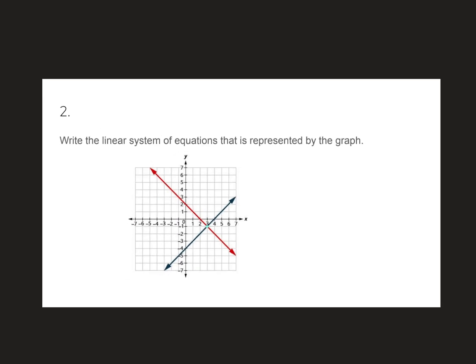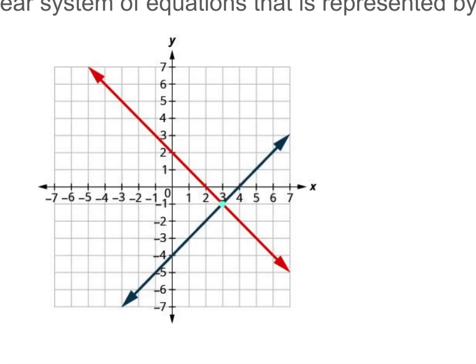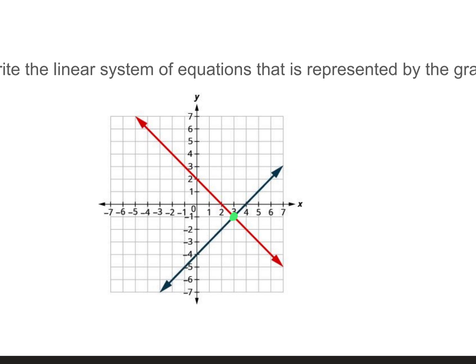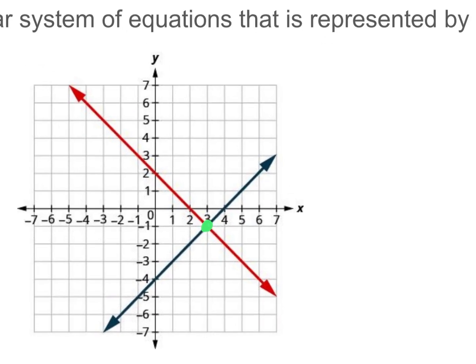We're going to do the exact same thing, but now I have a system, which means I have two linear equations. My solution is highlighted by that point. Remember, if I ask you for the solution, it's where those two intersect. So this one is at 3, -1. That's not what this is asking, but I wanted to make sure we talk about it. So let's do the red line first. Okay, so again, red line is negative. It's going down left to right.